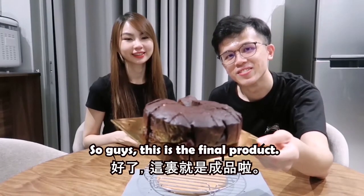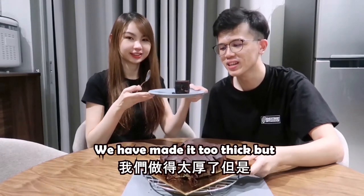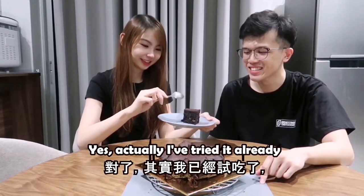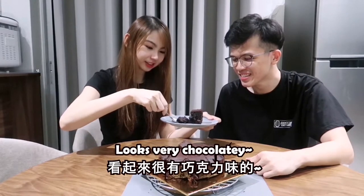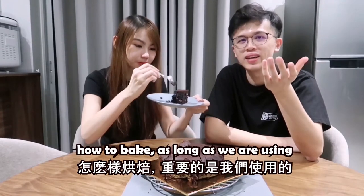So guys, this is the final product. It actually looked a bit like cake because it's too thick. We have made it too thick, but nevertheless, it still looked like a brownie and tastes like one too. Yes, let's try. Actually, I've tried it already and it's super good. Ooh, looks very chocolatey.